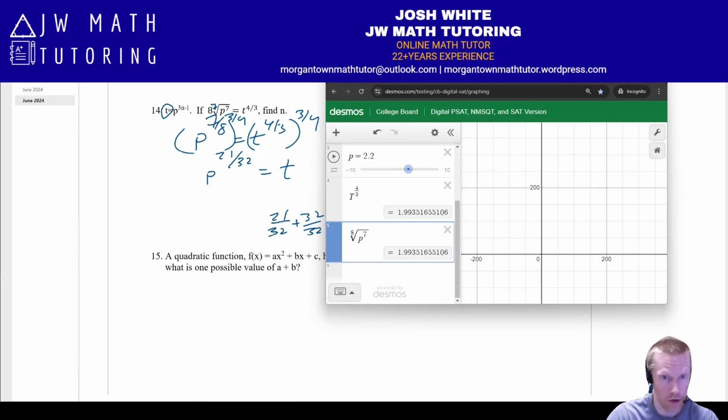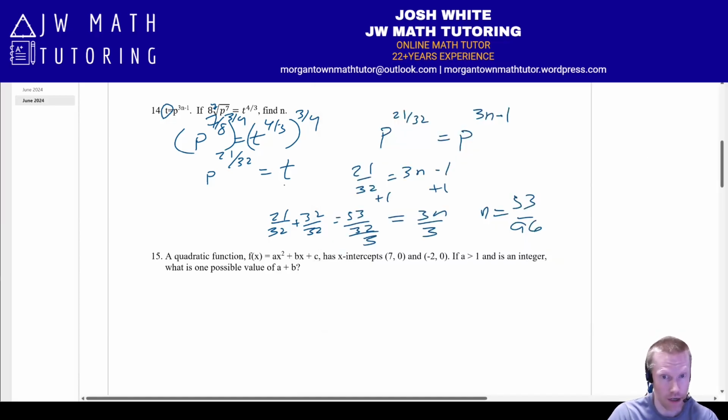That's how we can confirm that the answer is correct in Desmos. It doesn't help us solve it, but that is how we can go ahead and confirm it. So we have the right answer for this one. And again, you could also put 0.5521 or 0.552, and you could also add the 0 in front if you wanted to.